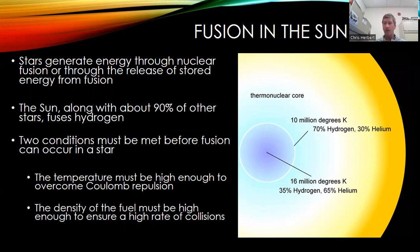And of course, the uranium and the plutonium will spontaneously undergo fission without any temperature reliance. Now, if we reach a high enough temperature, yes, fission would become more and more likely, but we're talking about really high temperatures before the thermal energies come into play in fission. So fission can happen at any temperature.